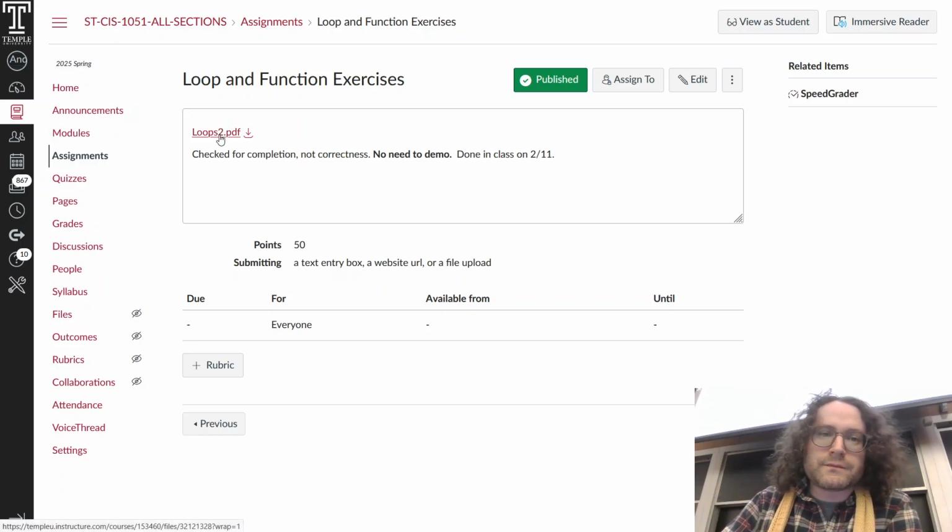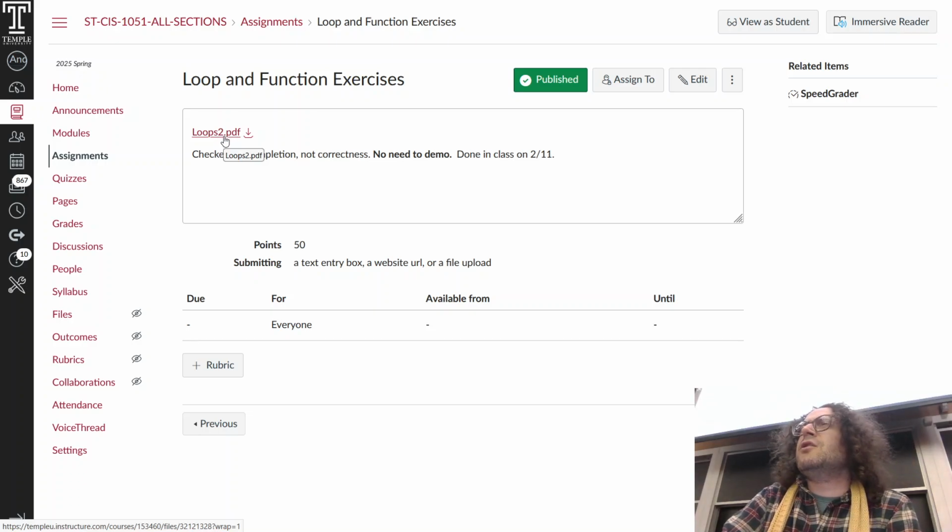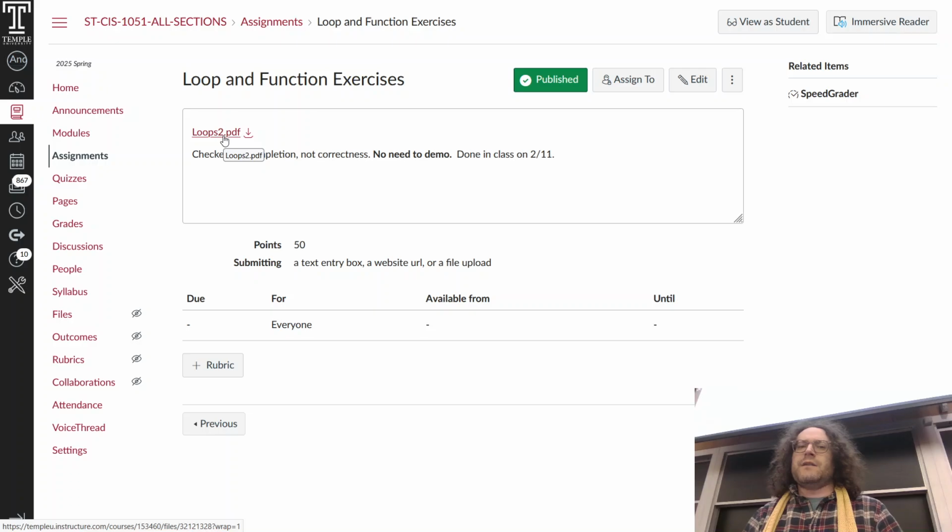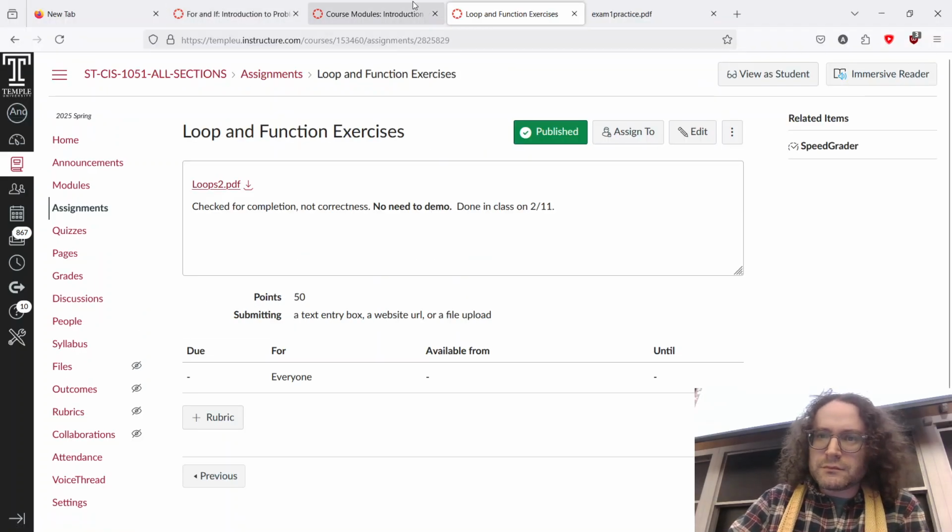So I will be doing a quiz this week. The quiz will be over for loops with turtles. It will be something very similar to, but much easier than, what you're going to see on the exams, which is, hey, here's some code that has a for loop in it that tells the turtle to do something. Draw it, please. Right? So that's kind of what you're looking at. Again, there's going to be a number of those things on the exam. Okay.